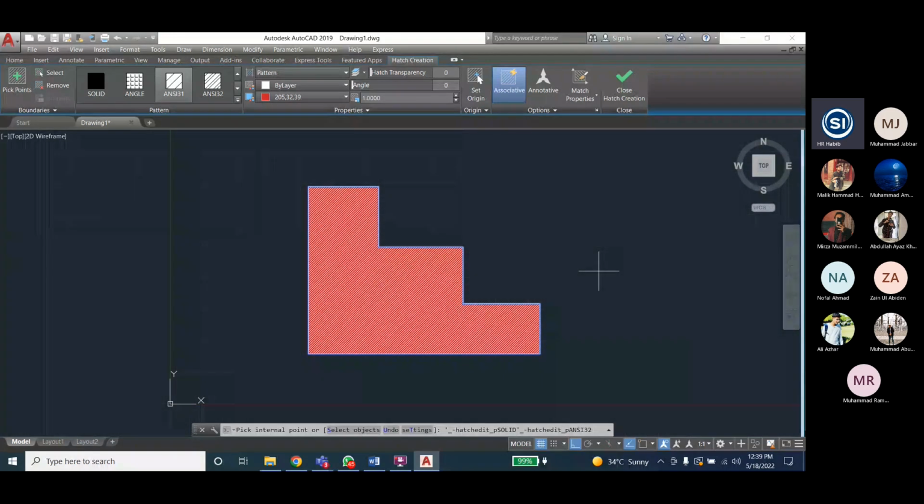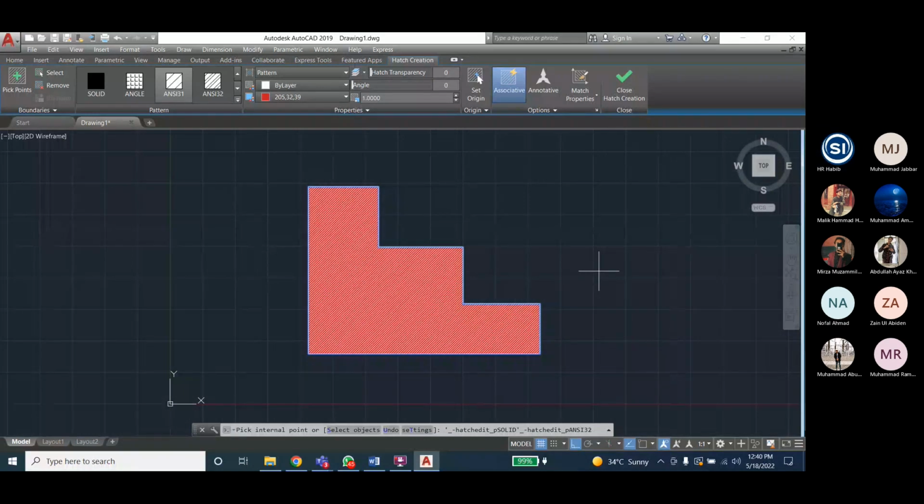In the old version, just cross it, close it. Here is the cross. Again, change the color. How to change? What is this option? What's the name of this option? This is properties. Just select this. You can see this option is available. When you select this object, then all the options are available.